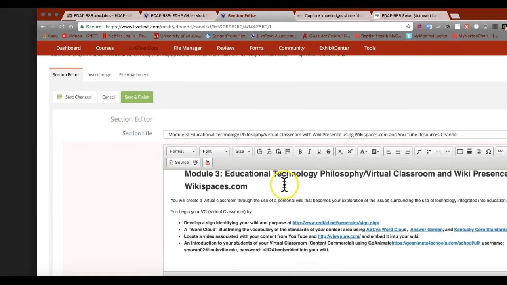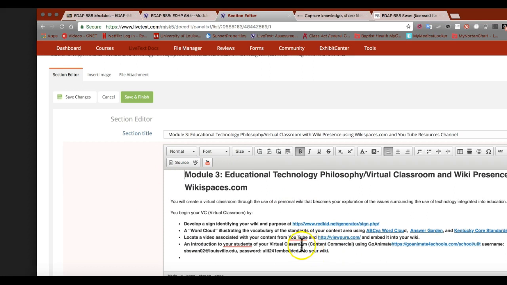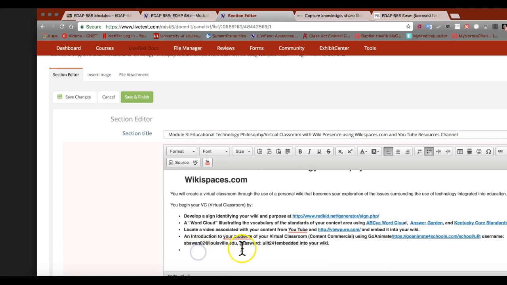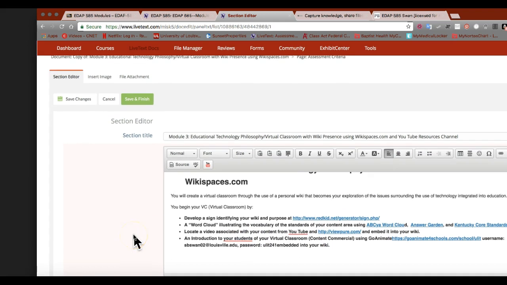What happens now is I have a space where I can come in and add in the wiki space. So I basically click below the text that I've written up here. I'm going to turn off the dot at the beginning, but if it won't turn off, don't worry about it. There it went. So I'm going to now paste in that URL. And that is all there is to it.